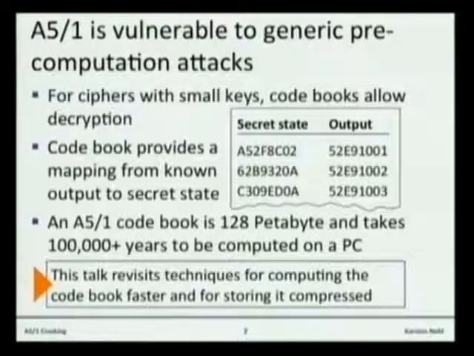So we are looking at a codebook computation attack, where a codebook is a mapping from all the outputs back to the secret information that went in the first place to compute these outputs. So in the case of a stream cipher, that is the secret state. If you know the secret state, you can compute the key stream that comes out of it that is used to encrypt an entire voice call or a text message. So we want a mapping from the output that we see going over the air back to the secret information that went in generating this.